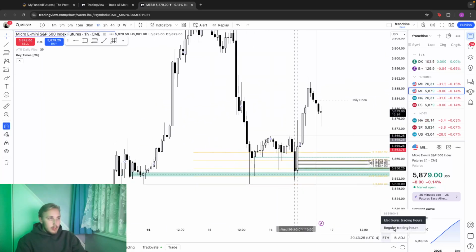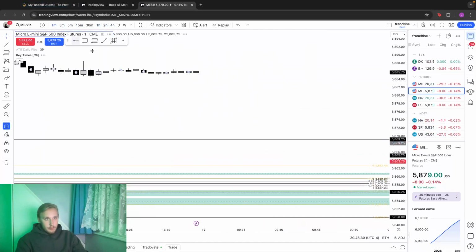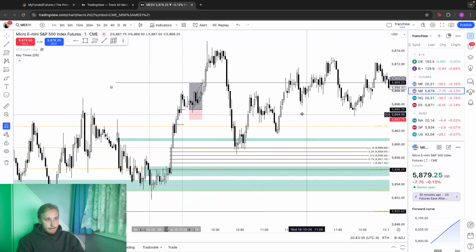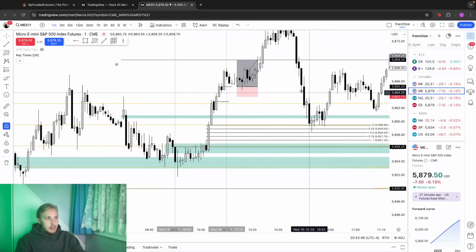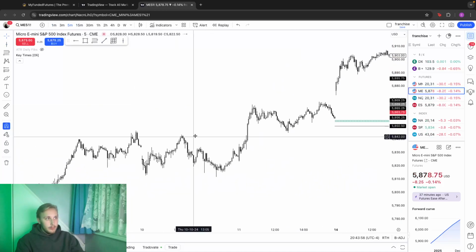We can go on to regular trading hours now. We also got a very small opening range gap that wasn't really relevant due to how small it was. But anyways, as you can see, we've got our times marked up at 9:30 right there. Got the 5-minute chart.